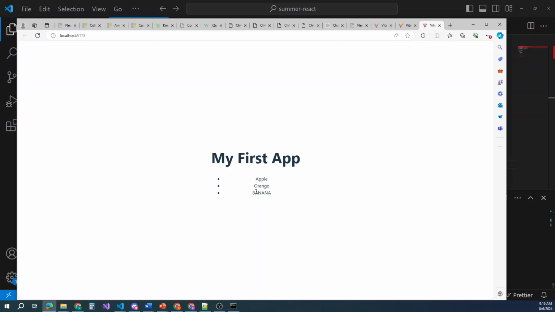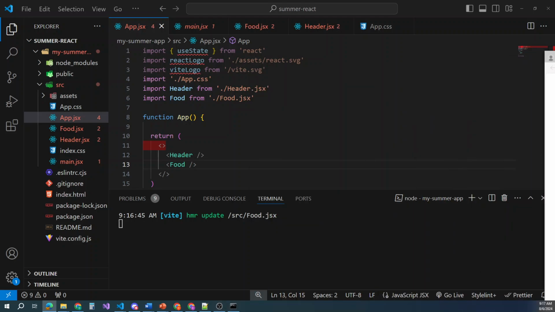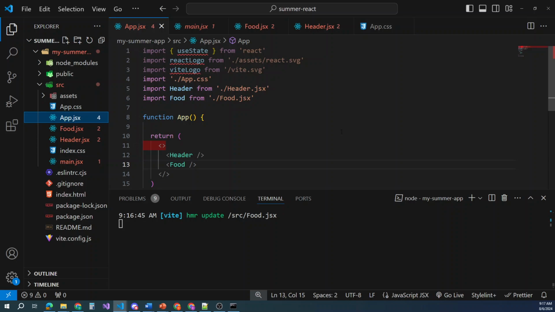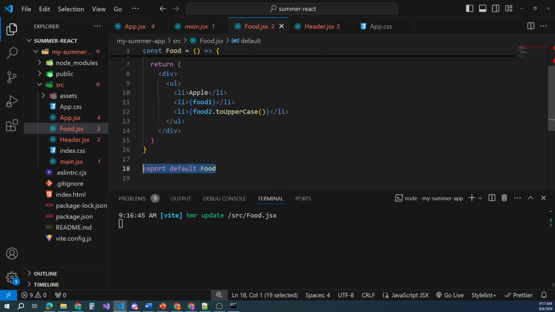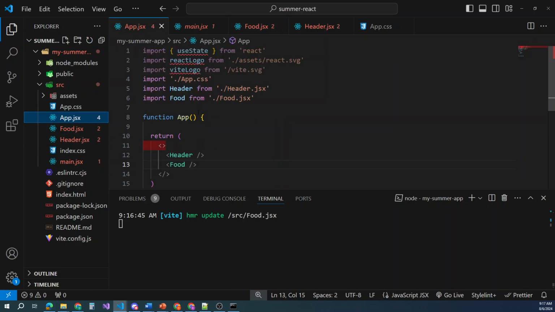Can I see the code, the app.jsx for a second? So you have to always do your import statement. Anytime you're bringing in any kind of component to another component, you have to import it. And what allows us to import it is this export default code down here. If this isn't down here, it will not work. It will not be able to find it because you're not exporting it. So that export default allows us to import it to another page and use it so it can be seen.